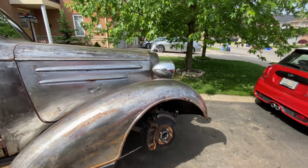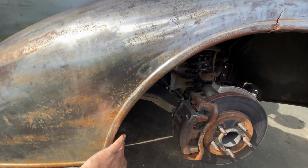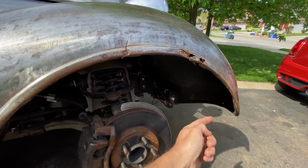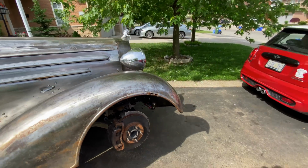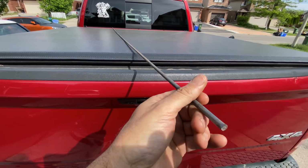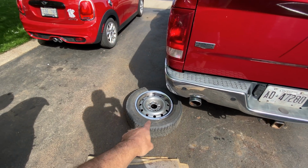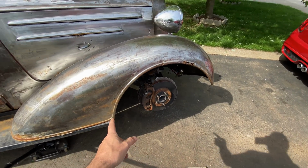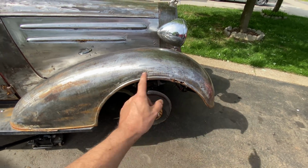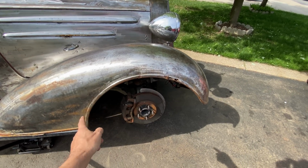Okay, here's the plan for this section. I am going to need to put something behind this to keep it straight. So I am going to try a length of steel rod. I'll bend it to shape around the wheel, and then once it's the right arc, we will weld it to the inside of that.